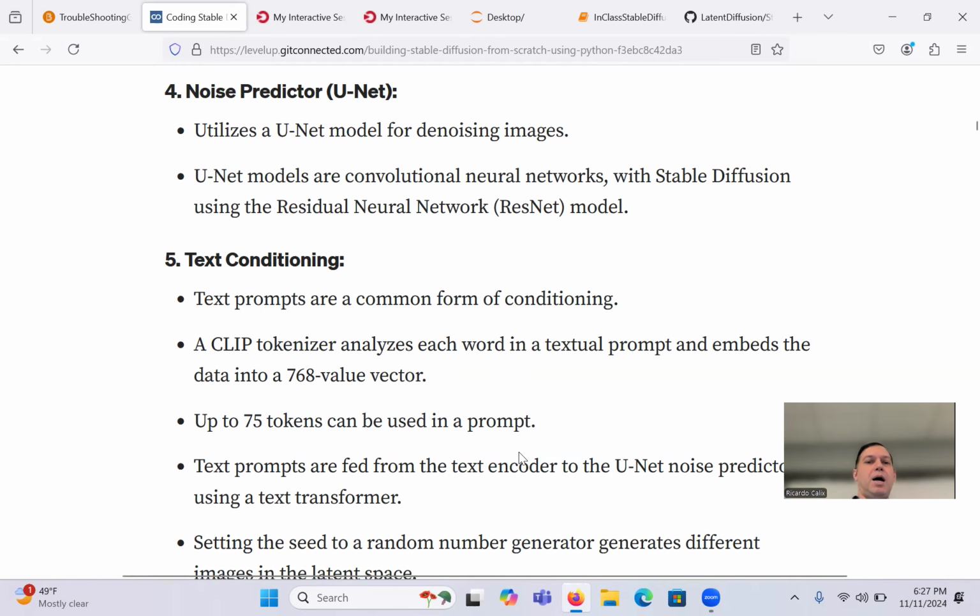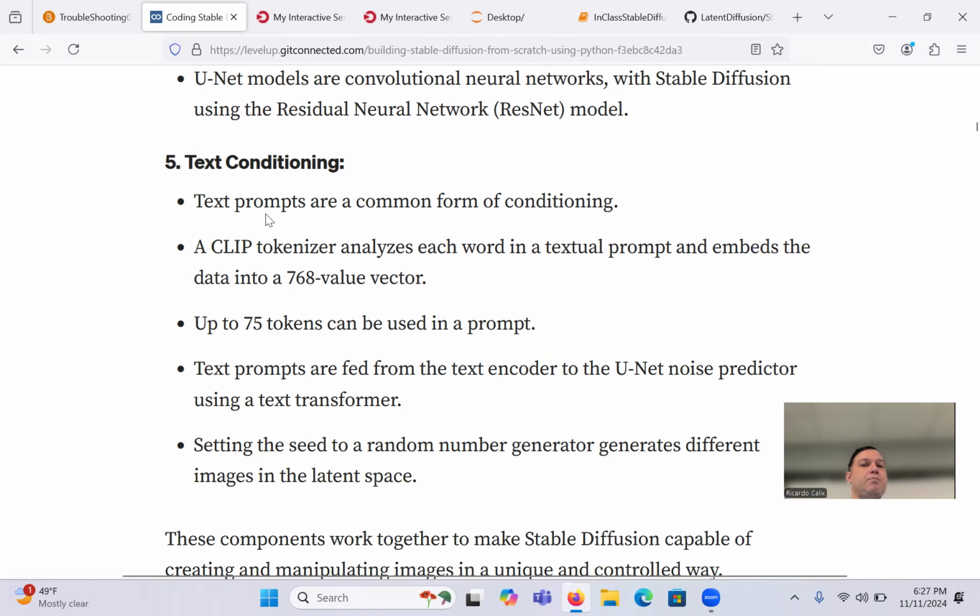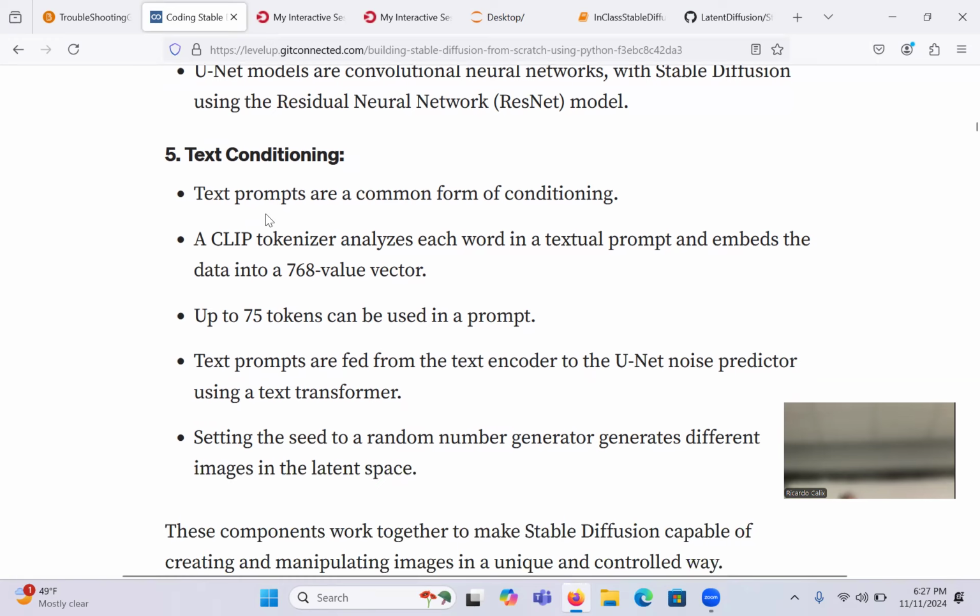Okay. All right, so you will learn a little bit about what a ResNet looks like when we do this. The text conditioning. So obviously in this example, there's no text being used. That is hopefully what you will do for your term project, okay? So try to add at least keywords or something like that. So the text conditioning, text prompts are a common form of conditioning. What the conditioning means is, in this example, when I said 7, it rendered images of a 7. 3, images of a 3.